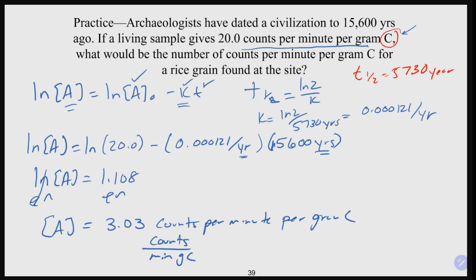That is fewer counts per minute than we started with, which should be good, right? Because as something is decaying, it's sort of dying in that sense. It's not going to give off as much radiation at that point because it's gone through several half-lives perhaps. So the counts per minute per gram of carbon should be less than what we started with. Any questions on kinetics type of questions? Now you should be able to answer how old your Ötzi the iceman is on the exam next week, and we should be good. All right, any questions on that there?